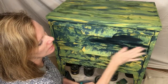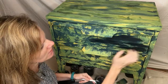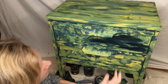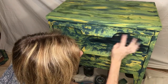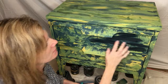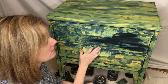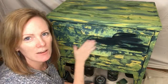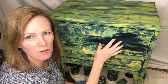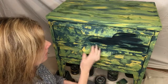I know the blue is kind of darker than the base right now, so it looks really dark, but it's going to dry back into that background blue that we've got. So by doing this, I can pull all of this back into the background underneath the blue, and then when I go to distress it, I'll wet distress it, and in areas where I do want more of the color to come back through, I'll just lightly distress it so we could see those colors back through there.